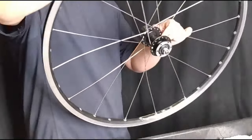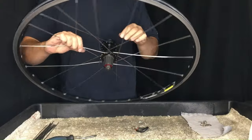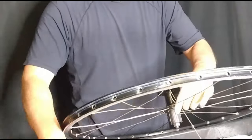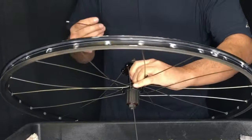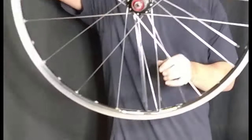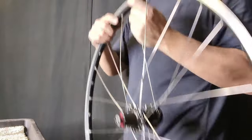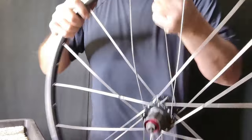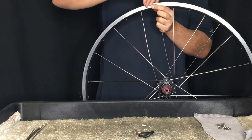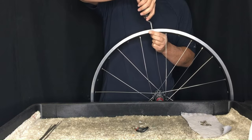Now that we've established that all the lacing looks good, we'll move on to lacing the rest of the first set on the disc side. It might seem a bit more difficult, but it's really not — we just insert them as per normal, skipping every second hole, and they'll slide right through the spokes on the drive side. If you're having trouble, simply bend the drive side spokes out of the way — there's no tension, so it's super simple. We continue counting three rim holes and inserting into the fourth. It's literally a mirror image of the drive side. You just start the pattern and it'll lace itself — you do it once, experience it, and then you'll know.